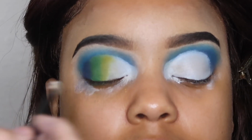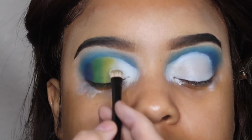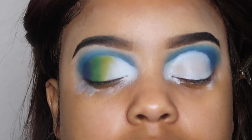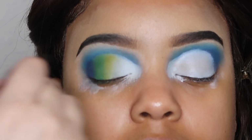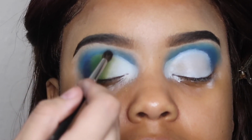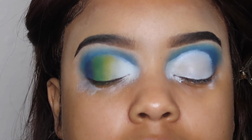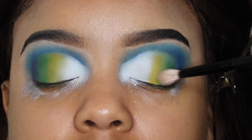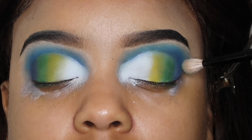Now we're going in with, last but not least, the white eyeshadow. I really wish I had a white pigmented eyeshadow with this one, but I just kept packing on that white without blending so I can get that white really bright. Now I'm going in with one of my favorite bigger blending brushes just to blend everything together and make sure I didn't miss any spots, as you can see.